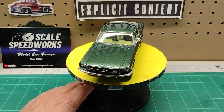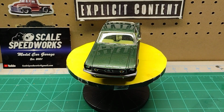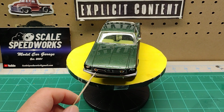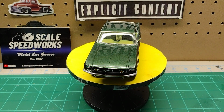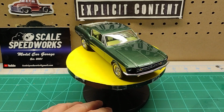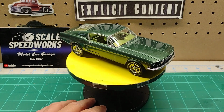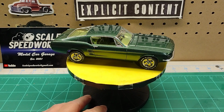So we kind of went out of the box stock category here, and you will see up here we added some jewels in the fog lights, the amber colored jewels in the fog lights here. And we also replaced the headlight lenses with clear jewels over here. So yeah, it's no longer box stock, guys. That's okay. We used AK Super Chrome on the bumpers and on the wheels. Check those wheels out. And you guys know I opened up those wheels. Oh, I think they look phenomenal.